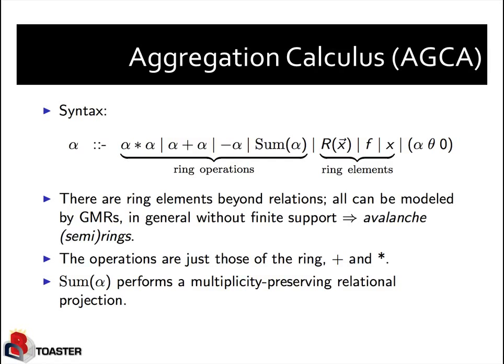Furthermore, we've got functions f, which will be either constants, that means nullary functions, constant values such as -1 or 5, or they can be built-in functions such as division of integers or something like that. And finally, we've got conditionals. And conditionals will compare a query evaluating to a single value. That means maybe a nullary tuple with a multiplicity. We will take the multiplicity and compare it against 0 with equals, less than, greater than, and such. This is the data.